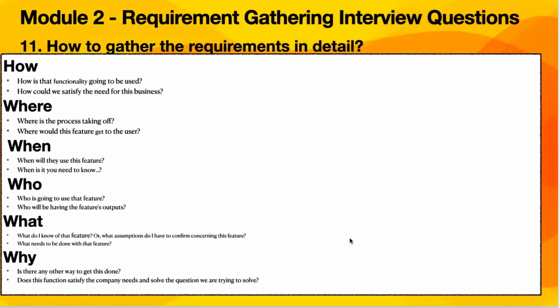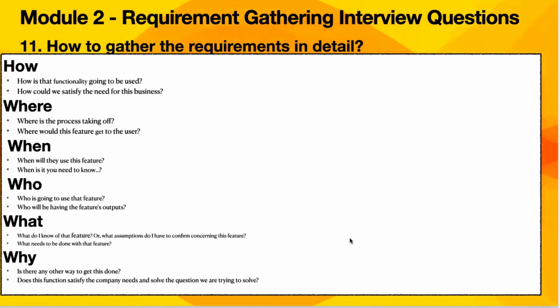The next is who. Who is going to use that feature, whether it's going to be an internal application or external application, whether it is used only by a certain number of people, or by a larger group, whether the access has to be limited. For example, there is a web portal application for the hospital. Not everybody will have access to the same information. The nurse will have access only to their department, doctors will have access only to their department, and patients can see only their claims and information regarding their medical diagnosis, right?